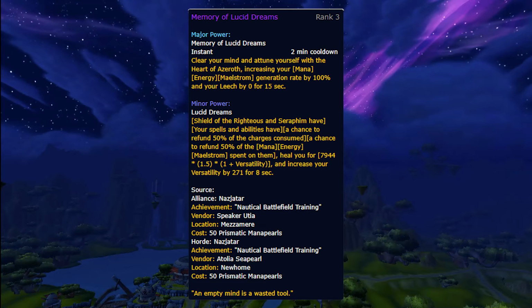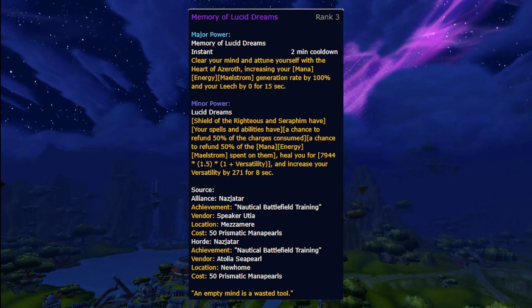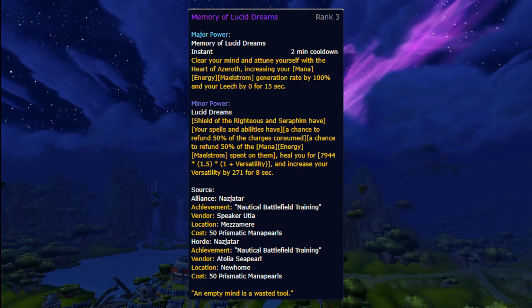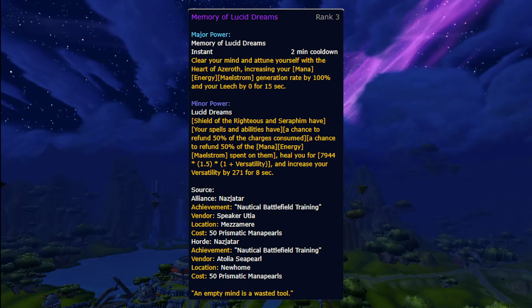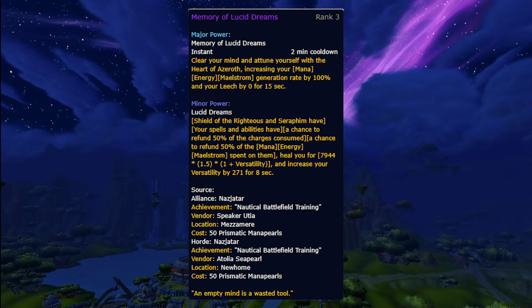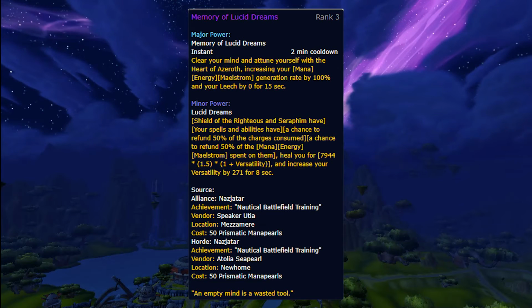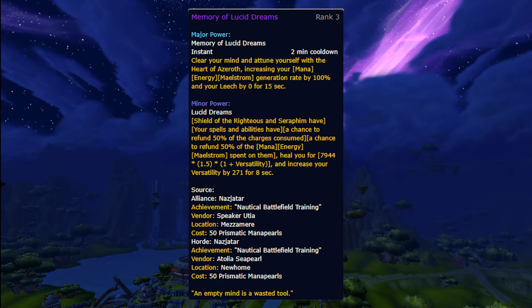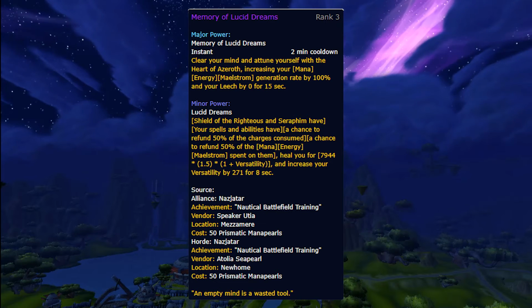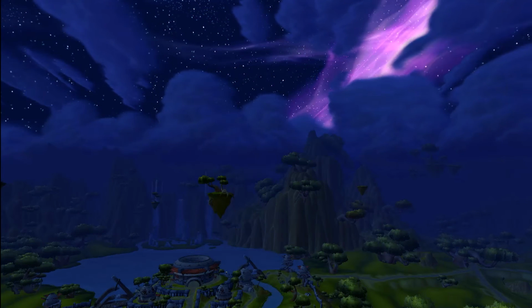I would recommend this for somebody who's new to learning the class, as it will help you not run out of mana while you're learning. For more experienced players, this is a good essence to run on a progression boss or a really high Mythic Plus Tyrannical setting where you're in a boss fight for 4 or 5 minutes and your mana really starts to run dry. The value really starts to show in Memory of Lucid Dreams in a situation like that.